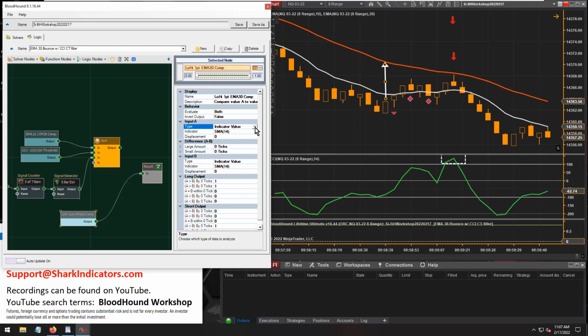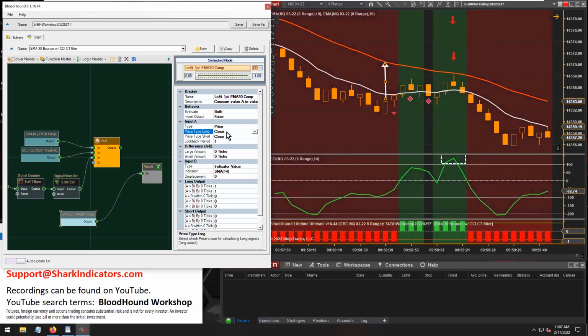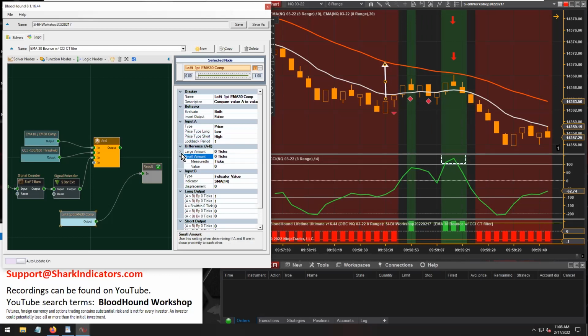All right, so once again, let's set up our inputs here. Input A is again going to be the low of the bar or the high of the bar. And I'm changing my measurement units to points again.